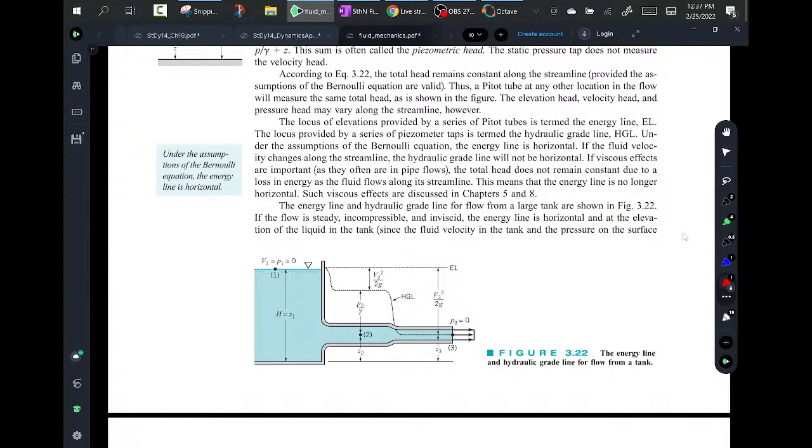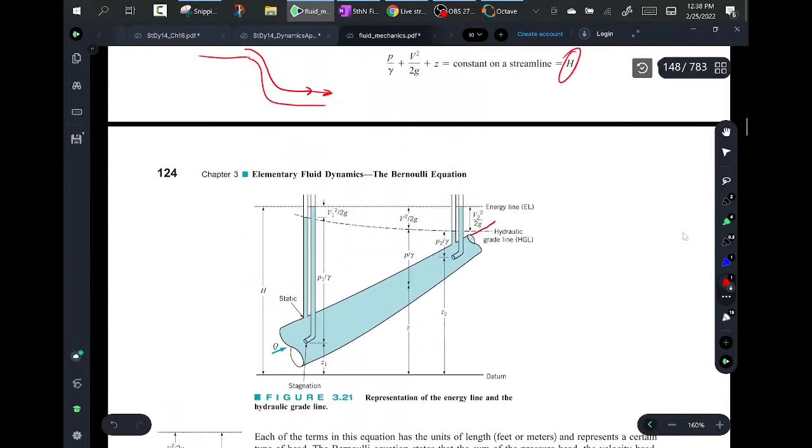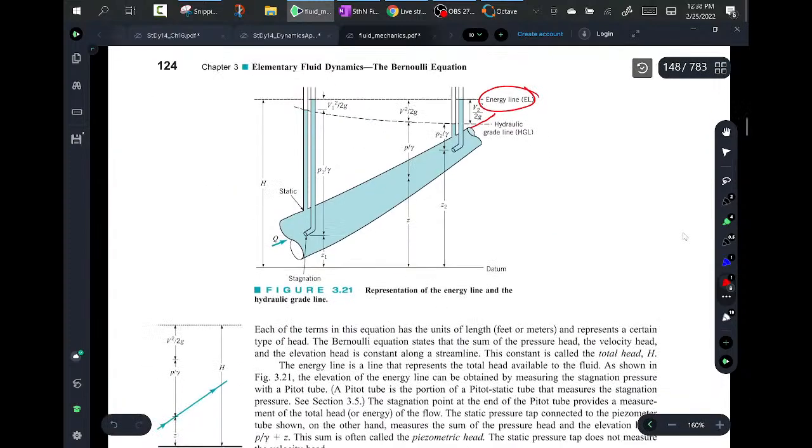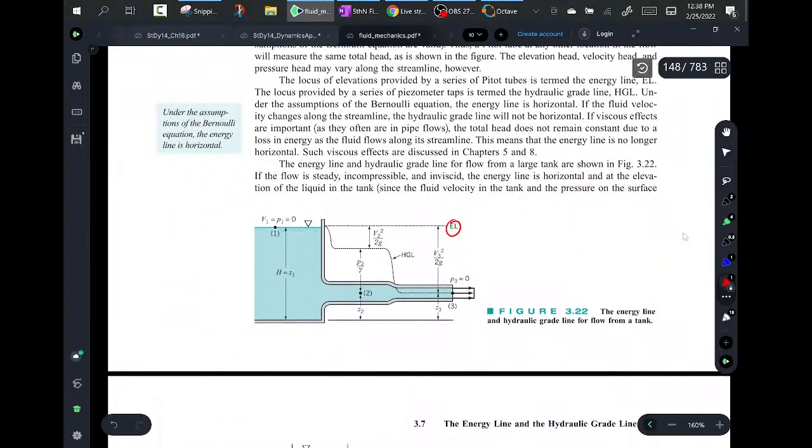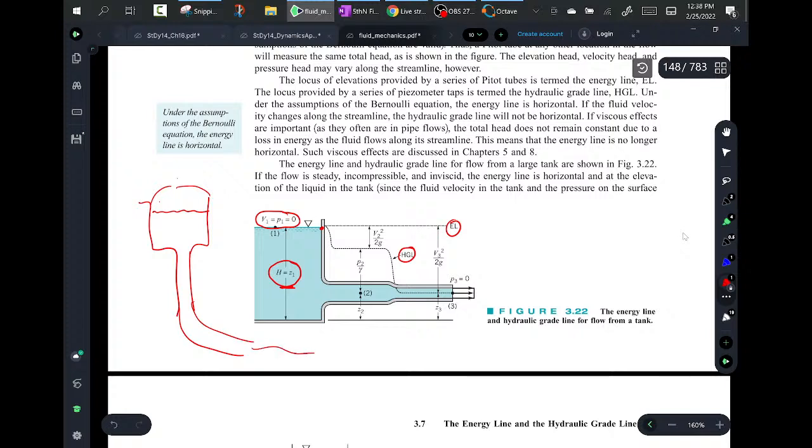And here's what he's showing along the way. Okay, so if you look at it, you have the energy level, or energy, okay, I don't like that, but energy line, and hydraulic grade line. So you started up here, you had nothing. So all of the energy existed in the height of the water up here, i.e. a water supply system for your city, a big tube up there, they're vented on the top somehow. And it goes down and eventually comes to your faucet.